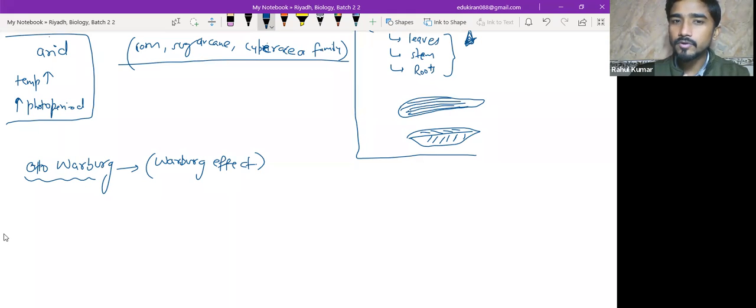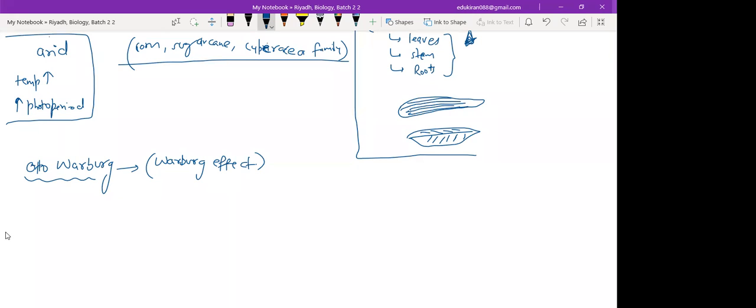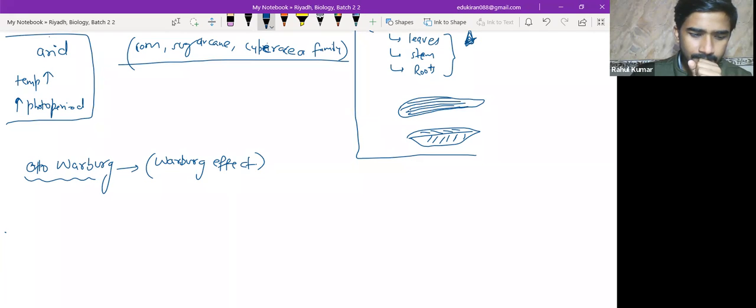So what did you write in C4? The last thing that you wrote in C4? Tell me. The last line for the C4 pathway. What did I ask you to write? C4 pathway becomes the first stable. That part. What C4 pathway becomes? Sorry, I could not figure it out.